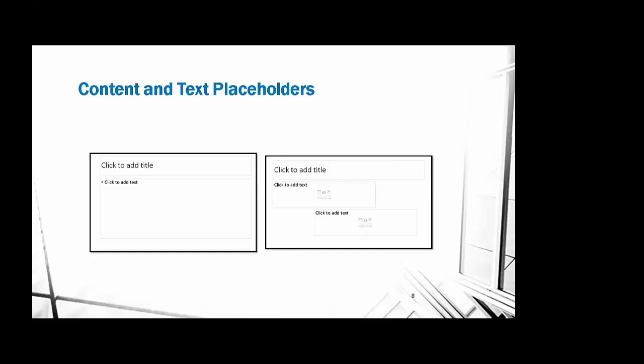The image on the right is what you normally see when you just add a slide to your document. It is a content placeholder. So both slides have a title placeholder. Slide on the left has a text placeholder. Slide on the right has a content placeholder. And the content placeholder has those images in the middle where you can add different types of content to your slide. Both of these slides will create accessible content in terms of text. And I say that because you can create an inaccessible table. You can add an image with no alt text or a chart with no alt text.